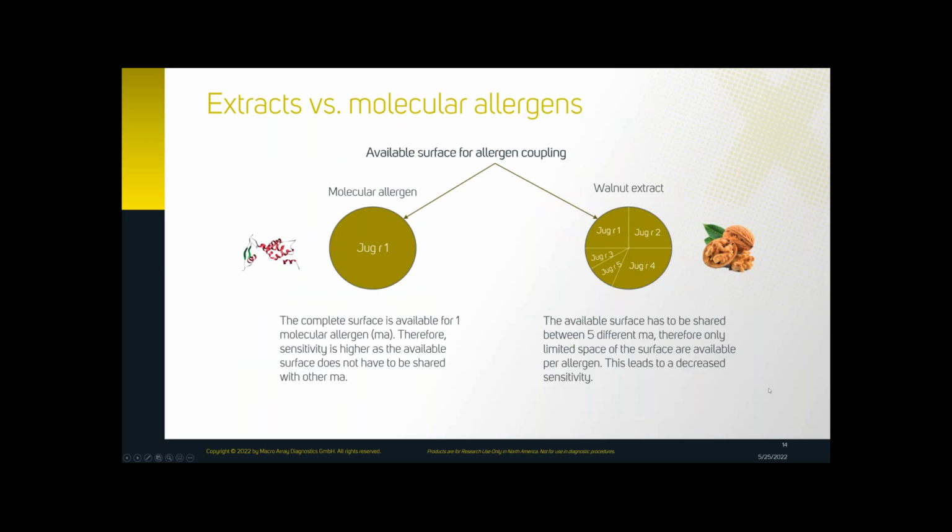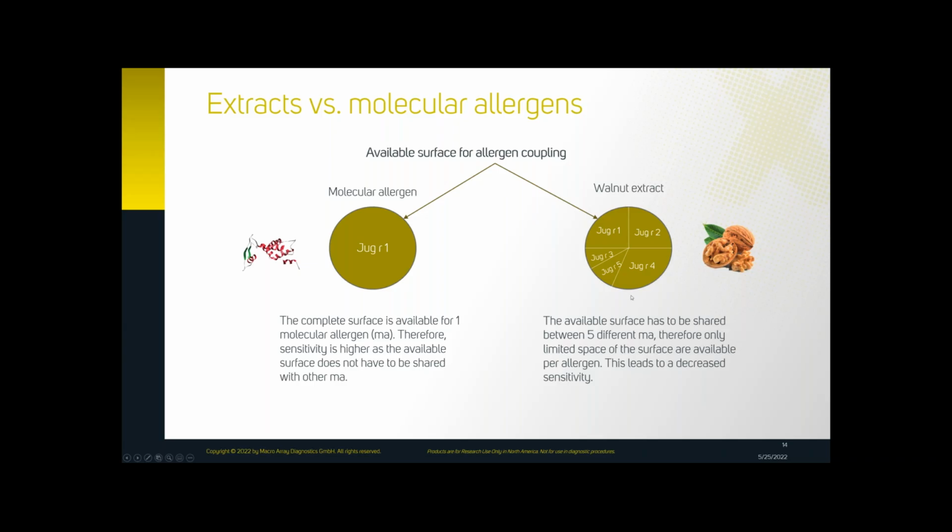So if one imagines now that one spot contains, so a spot is one of the dots on the arrays, only one molecular allergen and the other spot contains the whole extract, you will understand that the sensitivity for molecular allergens and extracts might be different.